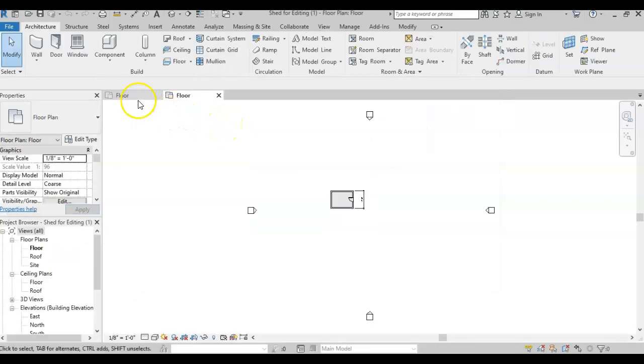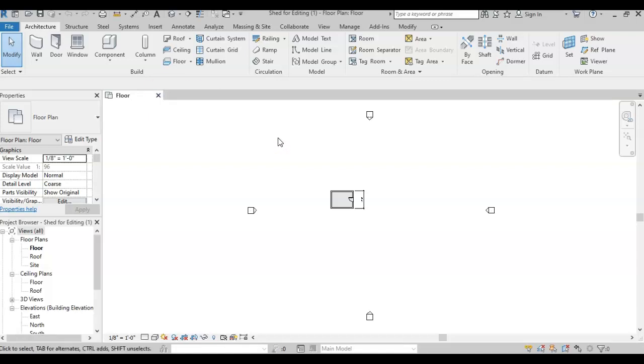Now that I have it open in Revit, it's kind of confusing because you're going to see right here 2 floors on my video, but you won't see 2 floors on yours. So to make your life a little easier, I'm just going to close out the other file that I had open. Now that you have it open, the next step is really important.